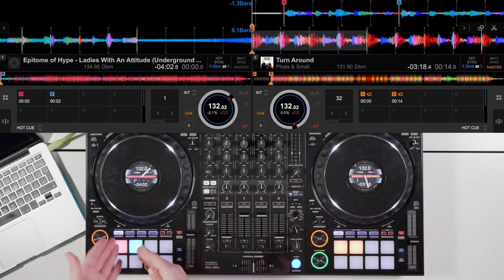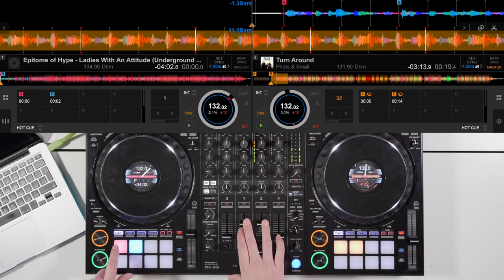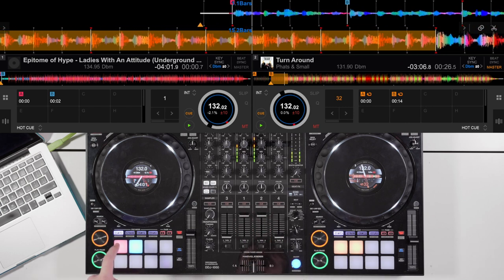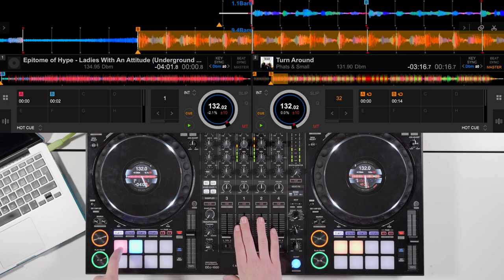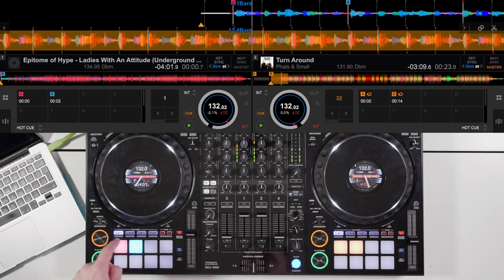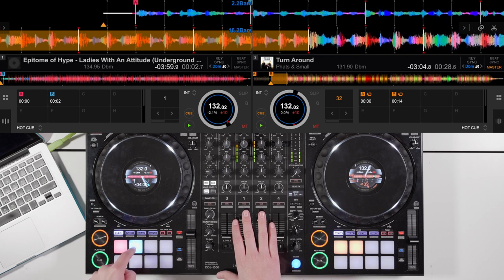Now let's practice the timing, just the straight 1, 2, 3, 4 timing over the top of this loop. So let's set off this nice strong beat here. And then all we're going to do is tap the ladies every beat. 1, 2, 3, 4. And then we could move across to the blue pad, which is the fellas.